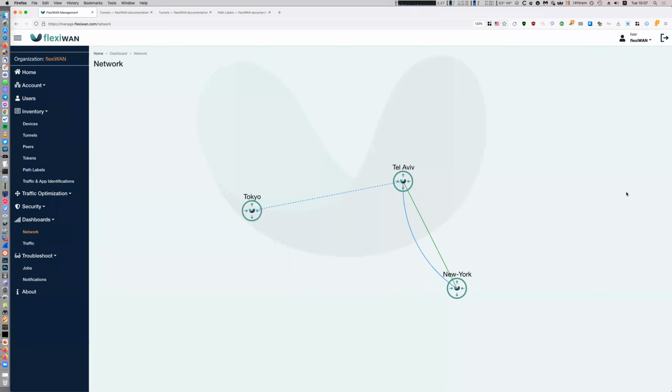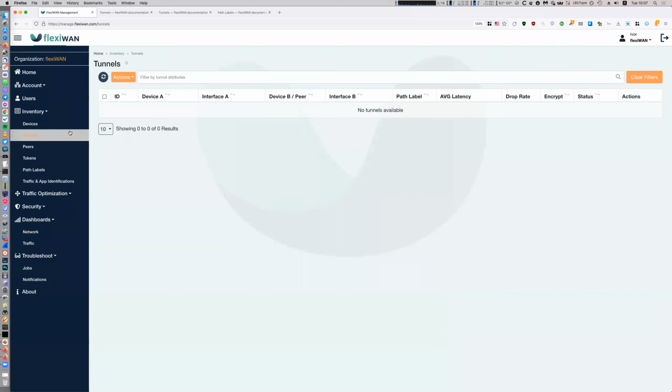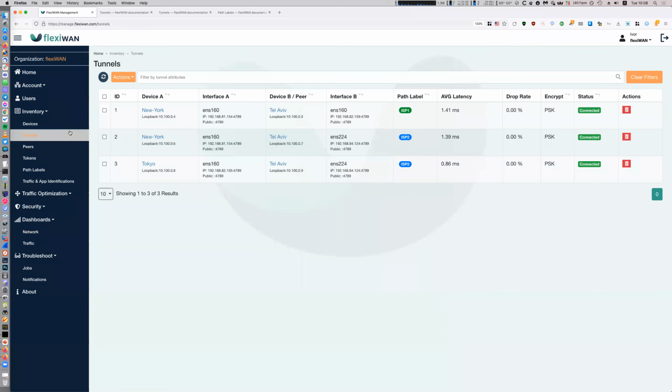So here we have a demonstration of the hub and spoke topology using path labels. In this case, path labels allowed us to have a granular way to create the tunnels as we would like, not just randomly connect all possible tunnels. No, create what we want.